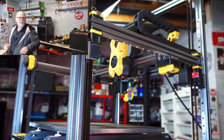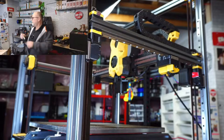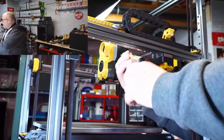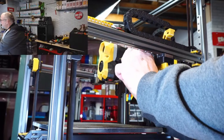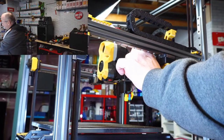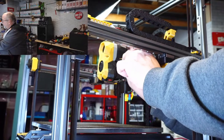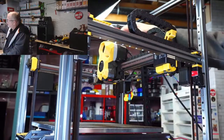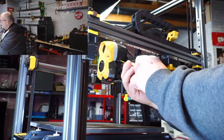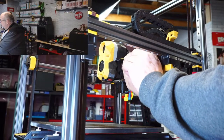Before I close her down, I've been going what now? Almost 2 hours, which is okay. Let's go ahead and take this cover off. Let's have a look inside and see if that's a possibility. I don't have to rerun it. I can run it through up here and in down through there. Let's see if that's doable.